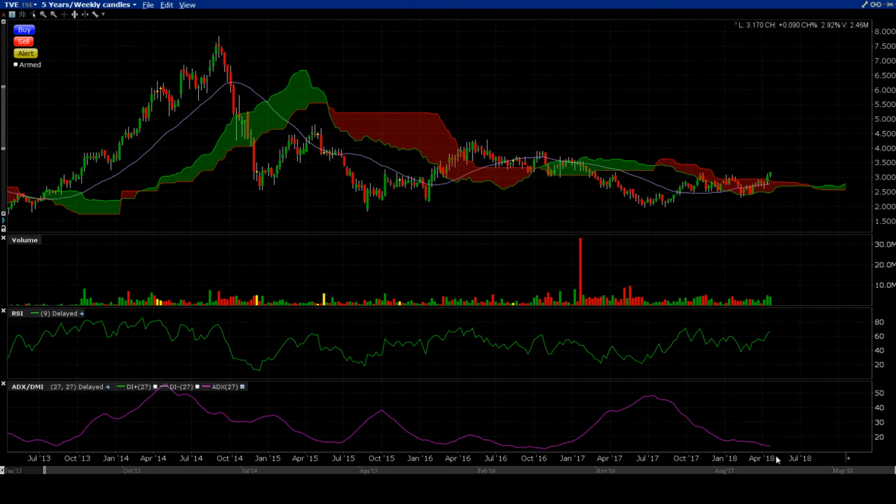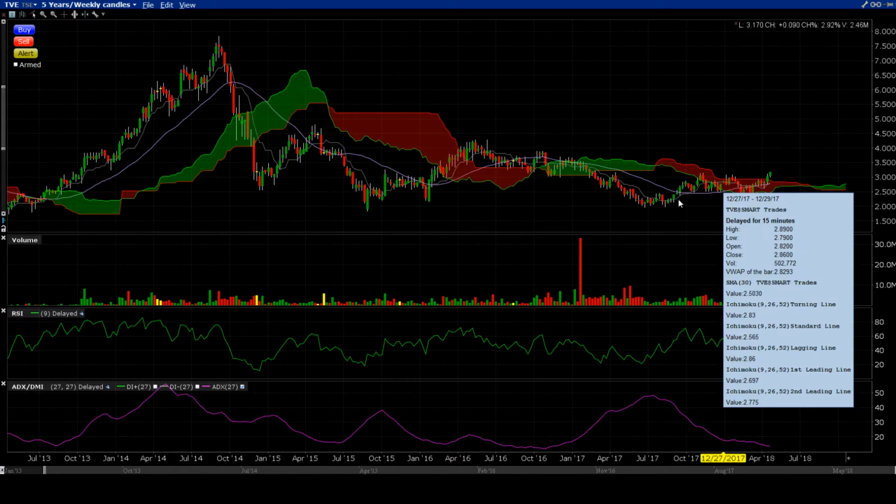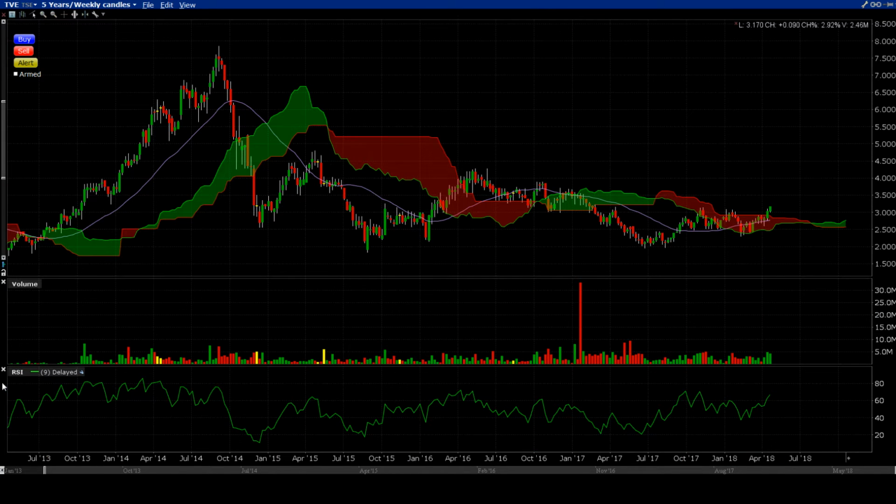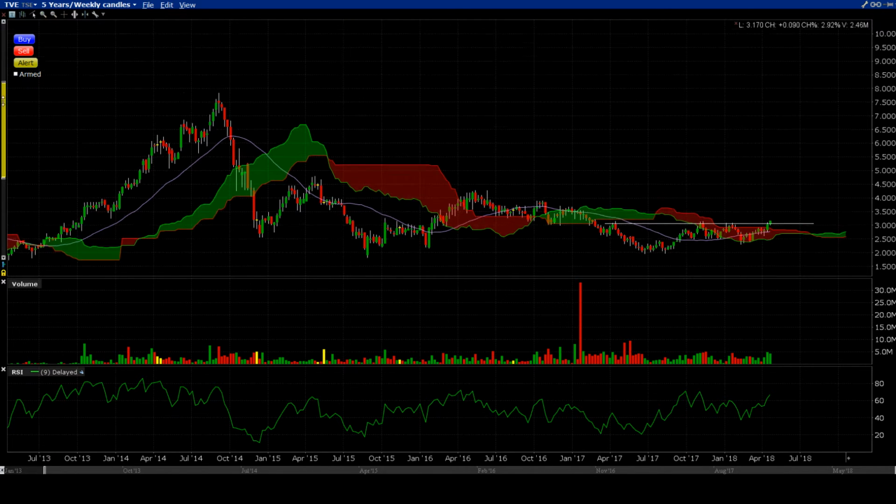I have my ADX under 20. That means the stock has been trending less and less and going in a sideways move, either stage 1 or 3. And right now we know we're in a beautiful stage 1. Let's close it up. And what do we have here? Where is the breakout line? It's right here. Let's zoom it up.